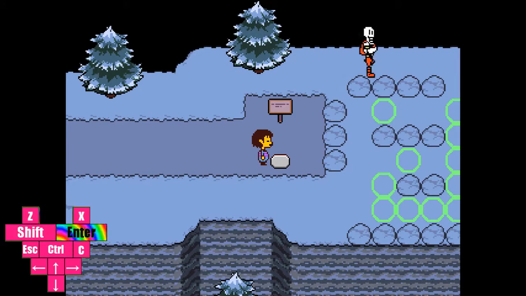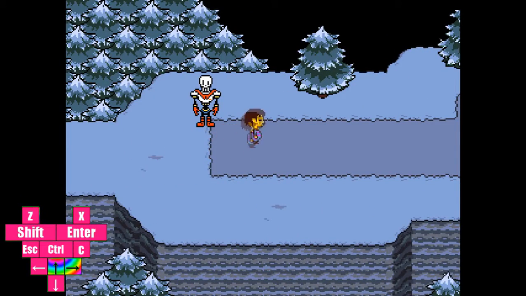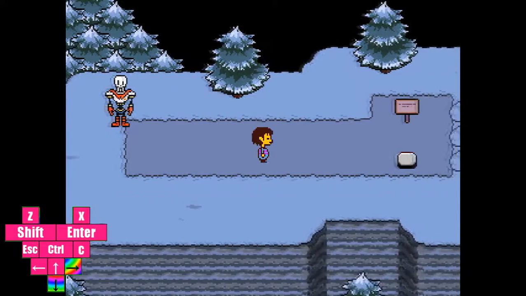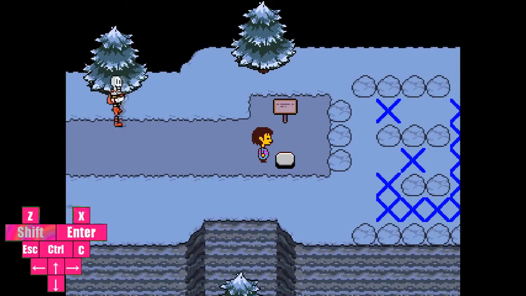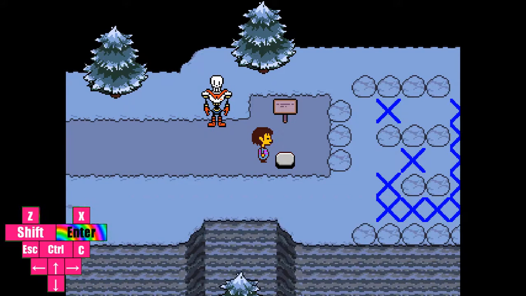I'll show you what the normal way to do that looks like too. So if you would do it normally, you would just go like this. Oh, and then he would talk to you. It saves about 5 to 10 seconds, depending on your mashing, really.